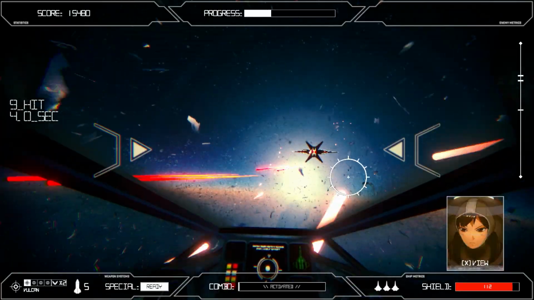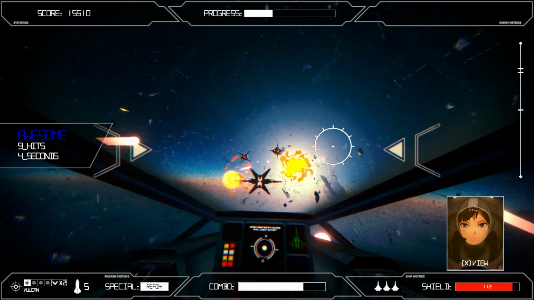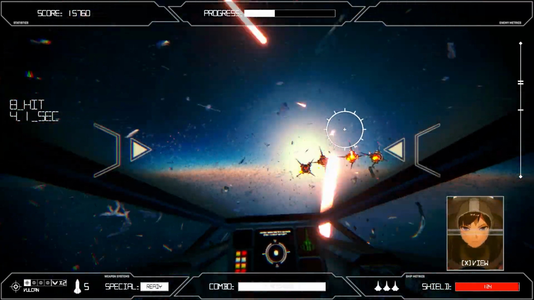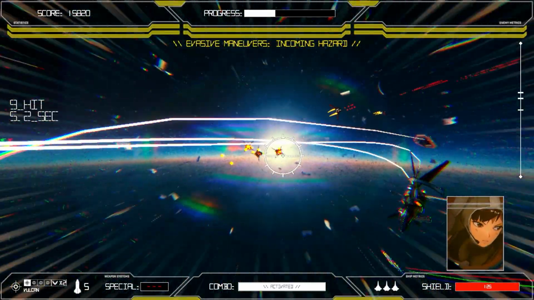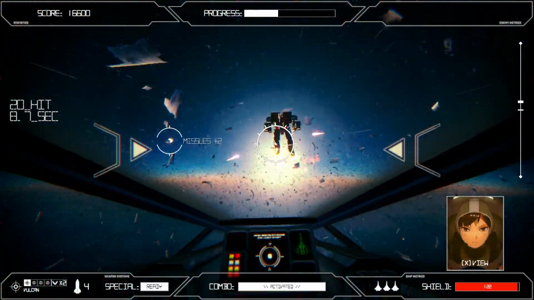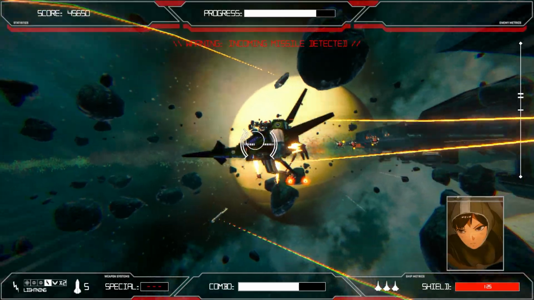You also have access to a boost and a brake. The brake has the side function of drawing in power-ups while making you more vulnerable to attack. The boost, by comparison, is sort of the one ship ability that I never really found particularly useful, just because of the nature of the level design.